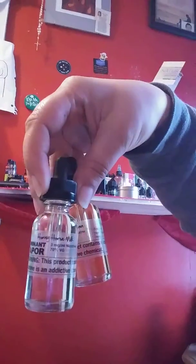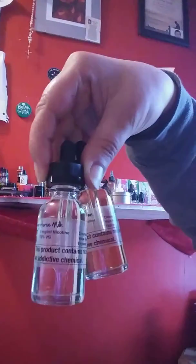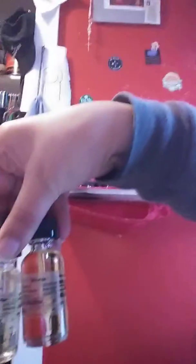Marshmallow is one of my favorite flavors. But yeah, that's Dominant Vapor's Caramel Lunar Pie — 70% VG, 3mg, one-year expiration date. You can buy it from DominantVapor.com for $7.99, or $8.99 for the glass bottles. I also have some other flavors from Dominant Vapor to try: Horny Unicorn Milk, which isn't ready until the 5th, and Two-Can Cereal, which is ready on the 3rd.